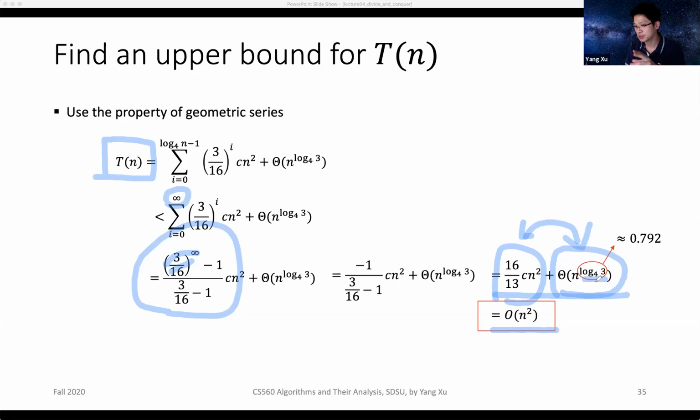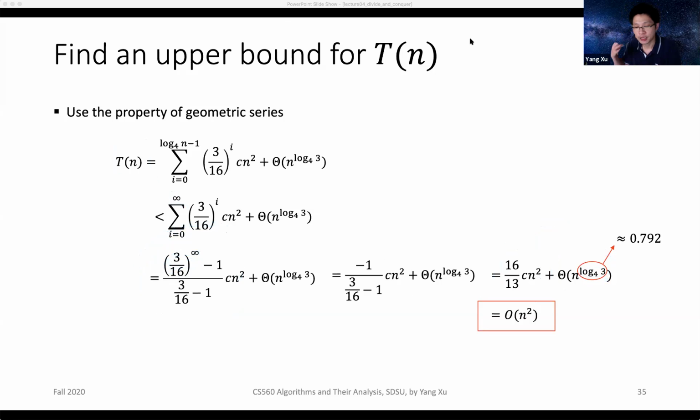So 4 is the speed of how we shrink the size of the subproblems. When we split the subproblem, it shrinks by the factor of 4. And 3 is the number of subproblems each time we do the split, right? So this quantity is determined by the form of the recurrence itself. So everything is determined once the recurrence is written, is fixed, okay? Alrighty. So that is kind of the basis for the master's theorem that we're gonna introduce in the next part.